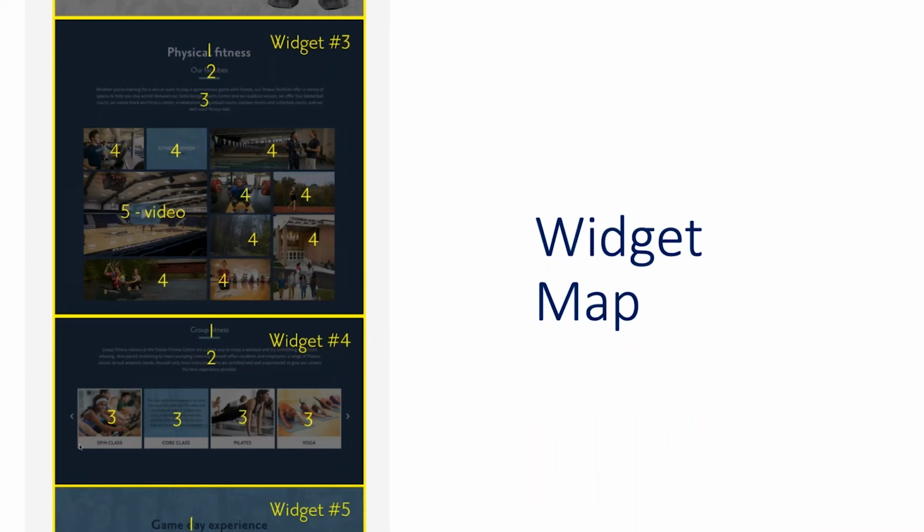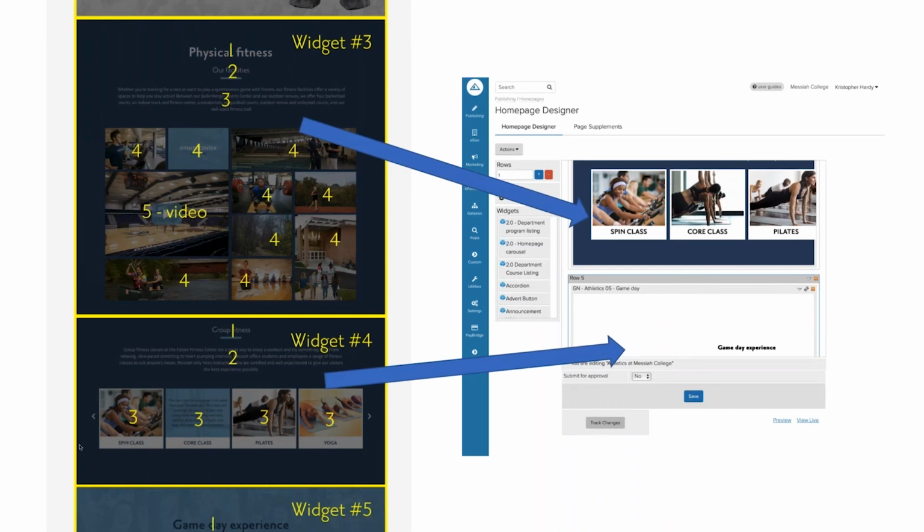The next thing I'll typically do is create a widget map. And this is basically what I'll pass on to John, who is our system analyst here at Messiah. So you can see I have that page that I shared with you earlier with all the different elements, and I'll grid out the page with what I want each one to be as far as widgets goes. So this page ended up being like 6 or 7 different widgets. And that widget map translates into widgets within Jadu. So we'll create specific unique widgets just for this page.